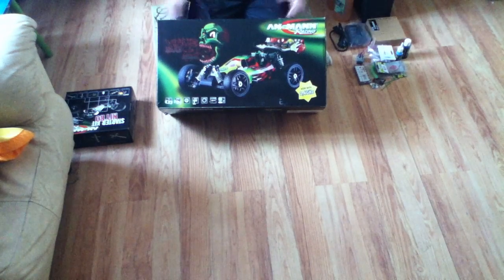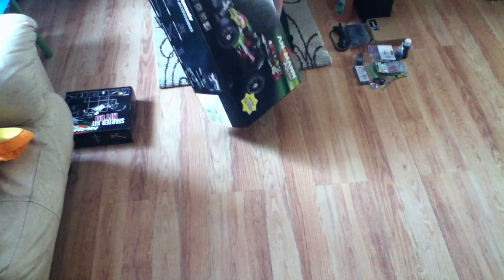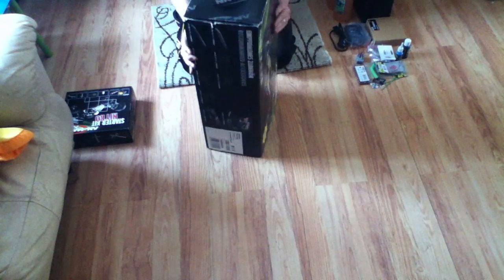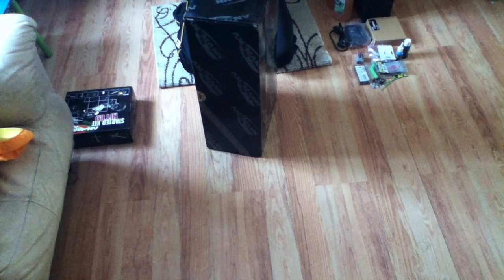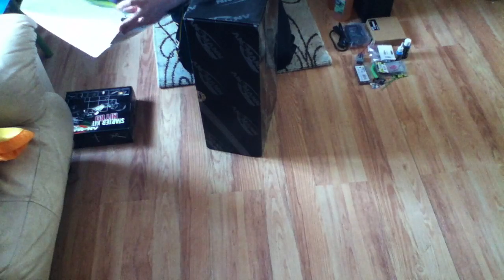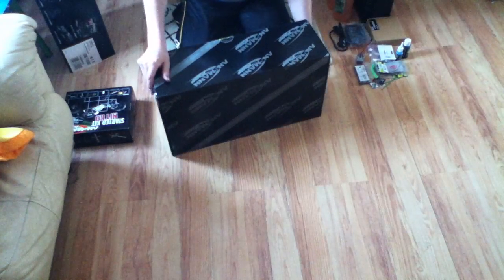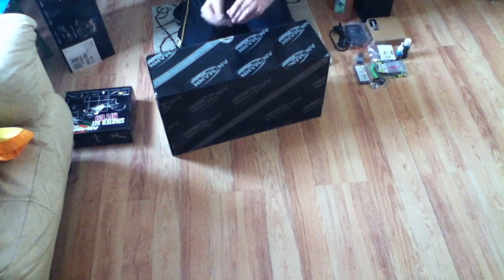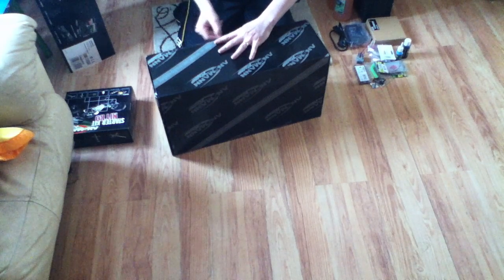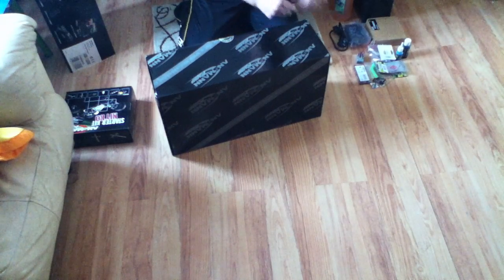Let's open it up and have a look inside. I believe we just slip this off. The box is a little bit damaged but this is how it came — it didn't come in a wooden box, a cardboard box like it normally would. There's the seal — let me break the seal. There we go.